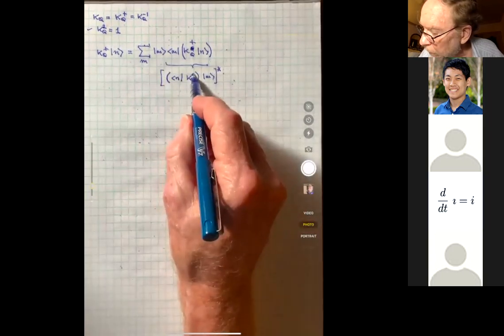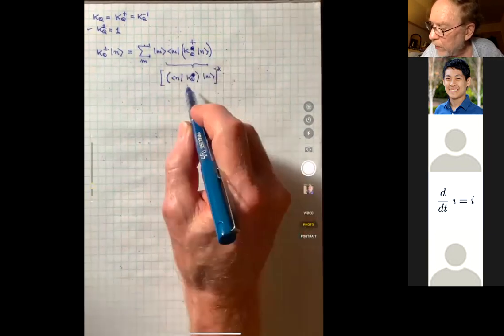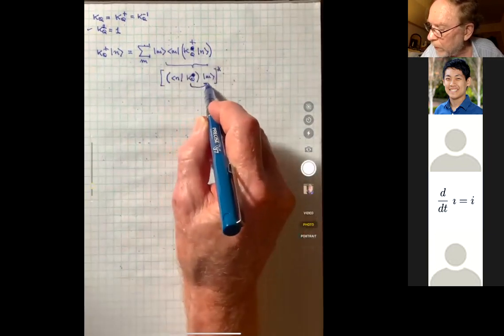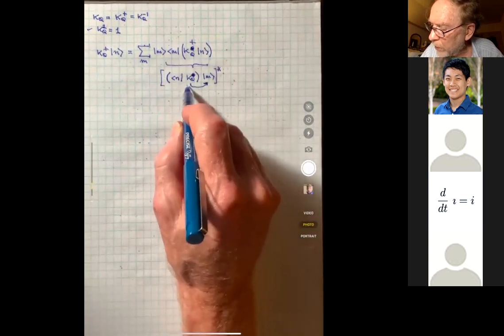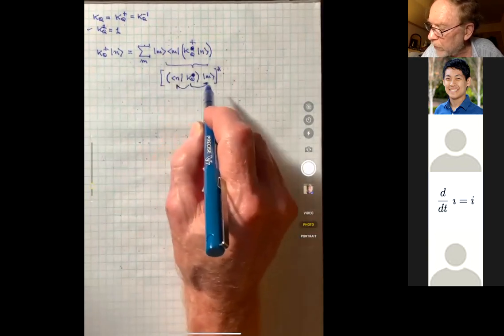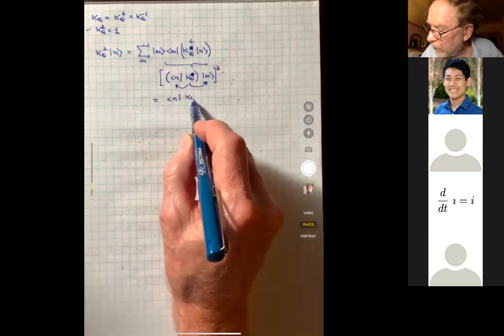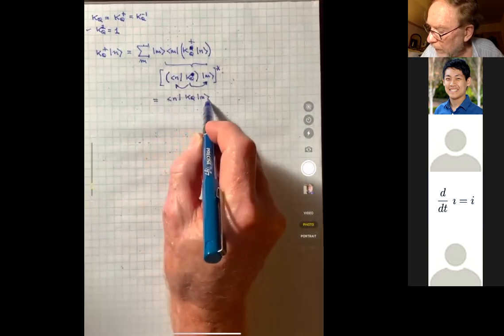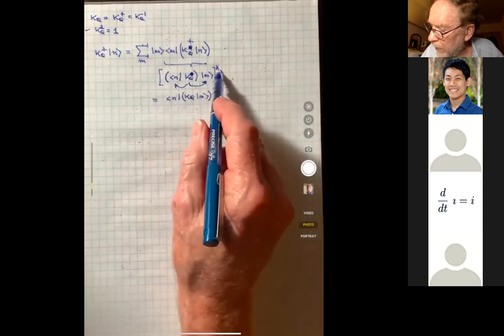There should have been no dagger on that, because it got undaggered in reversing everything. I'm going to let this KQ act to the right. I want to change the direction in which this KQ acts. According to the parentheses, it's acting to the left. I want to move it to the right. Well, I can do that if I change the parentheses, and according to the rules, I then need to conjugate what I have. That just removes the other conjugate that's already there.